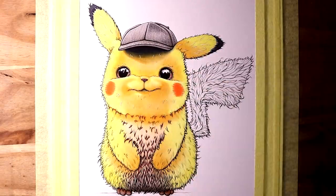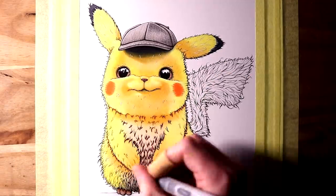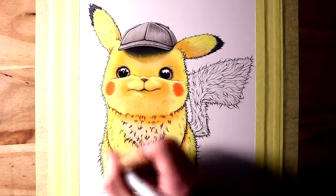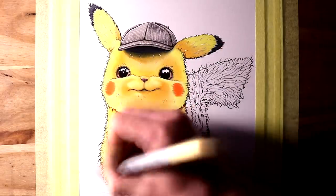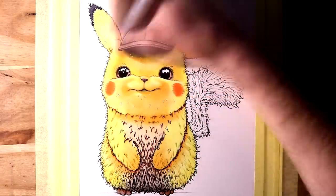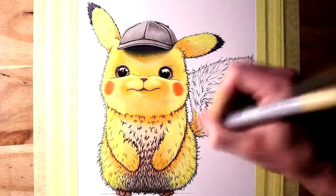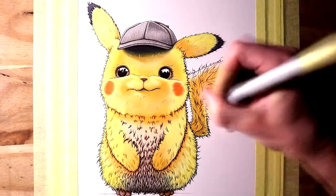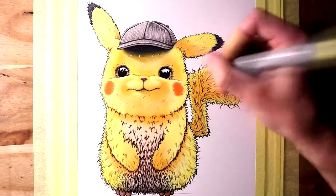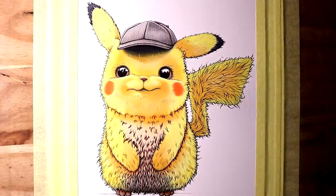Following on from that, for the tail, I used the same Buttercup Yellow and Pale Yellow, along with Golden Yellow and Warm Grey 5. Once everything else was completed, I then added a bit of shading underneath Pikachu with Cool Grey 3 and 5. And after that, this drawing was completed. And I had so much fun.